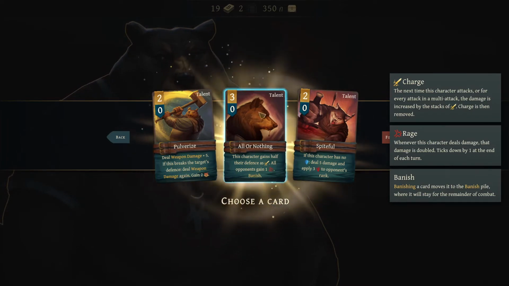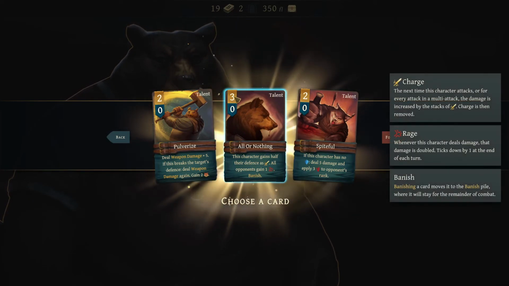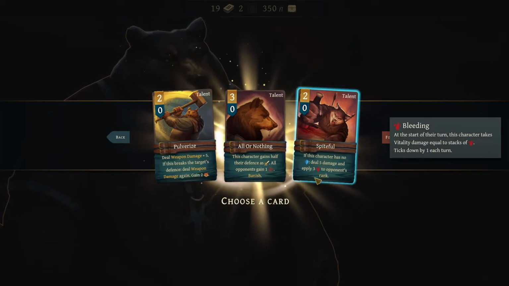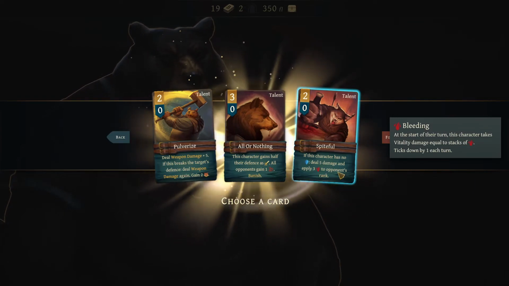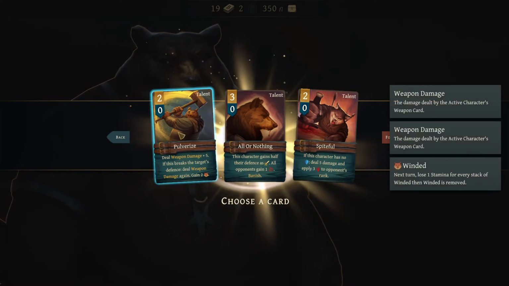Half their defense. So basically, if you've got a really high defense, you gain half of it as charge, and then you just go killing everything. I don't like that. Yeah, we're not powerful enough to utilize it properly. Spiteful: if this character has no armor, deal 5 damage and apply 3 bleed to opponent's rank. There's no armor. Deal 5 damage. No, I'd rather have this.